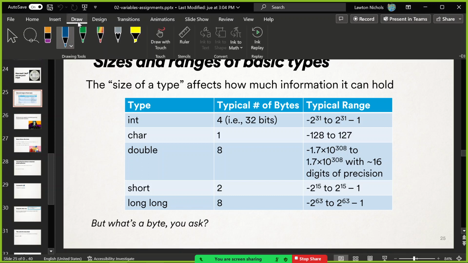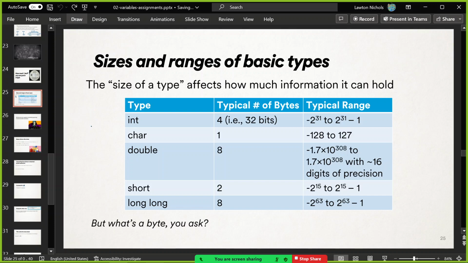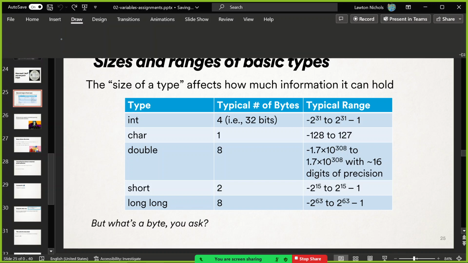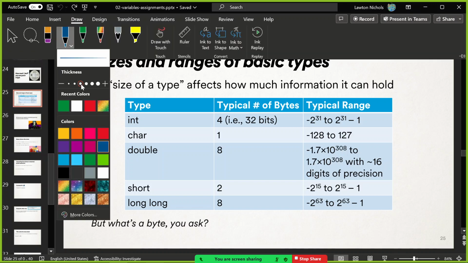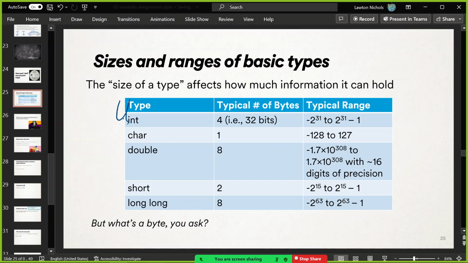The size of a type has to do with how much information you can put in that type. So, for example, an int is, why is that so small? Do that. That's better. All right, so an int, for example, takes up 4 bytes, if you know what that word means. I'm going to teach it to you later today. 4 bytes also means 32 bits, which is another word I'm going to teach you today.